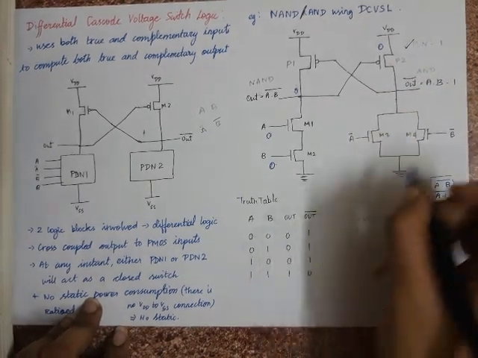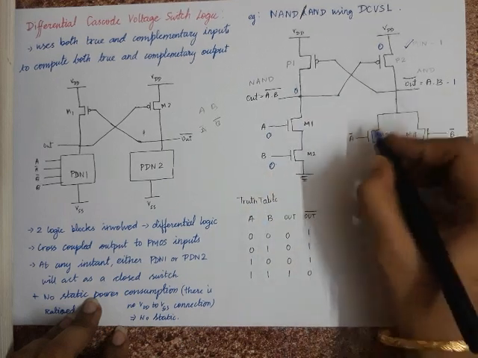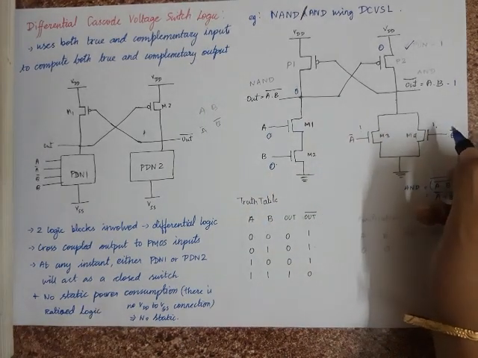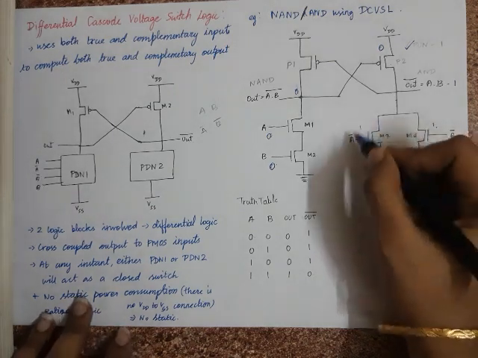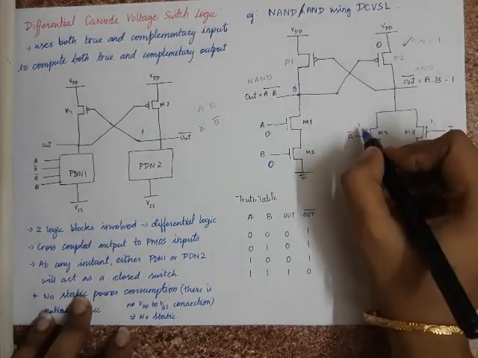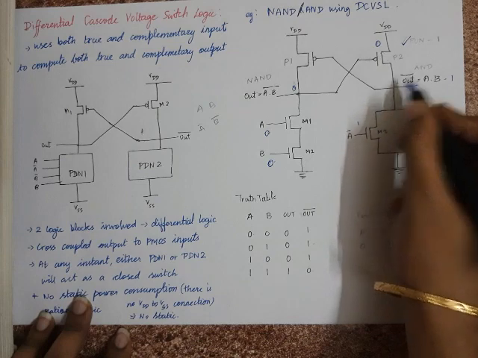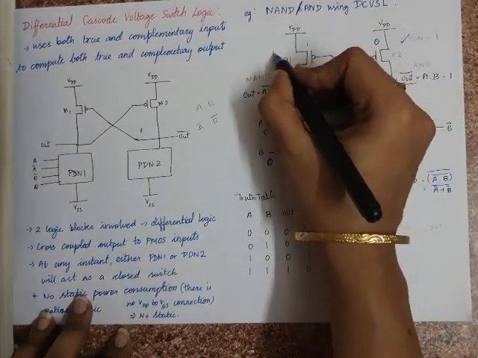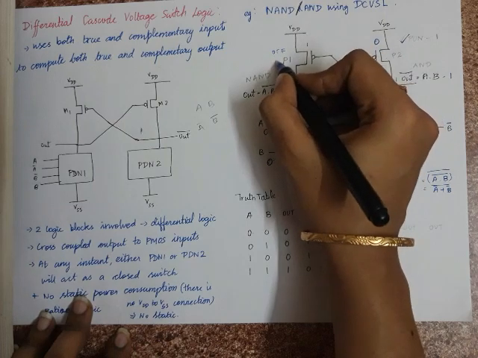So output bar is one, and when this pull-up network is one, we know that the NMOS is off. So here also we have one, and this one gets here which makes this network off, and we get zero.